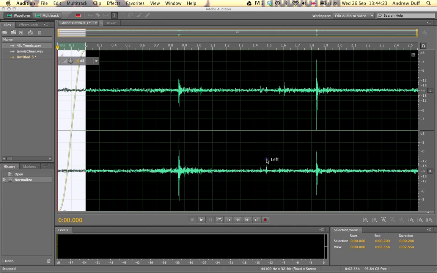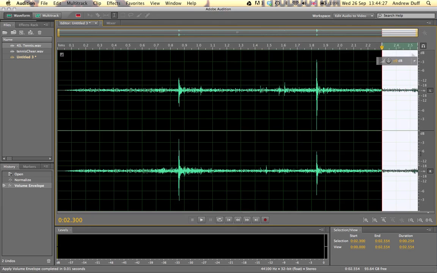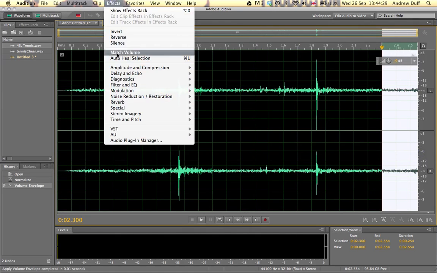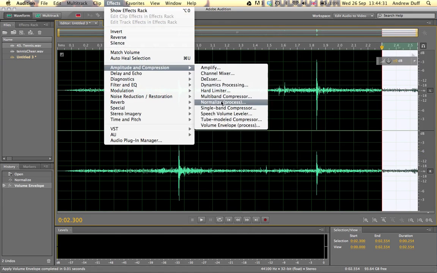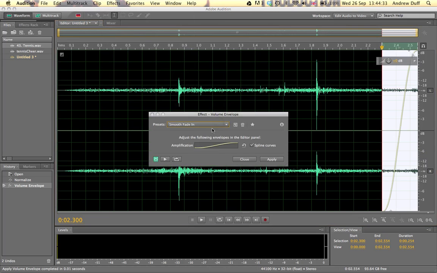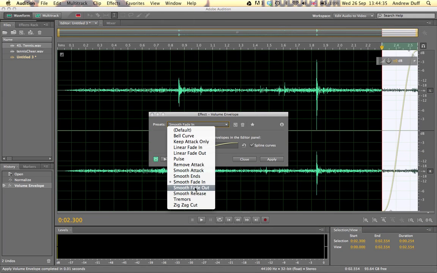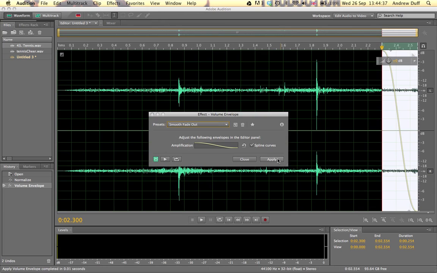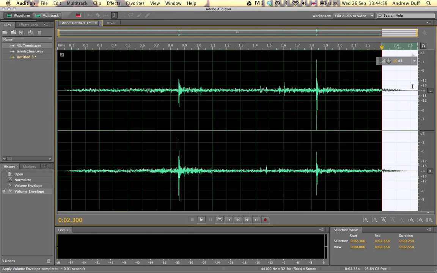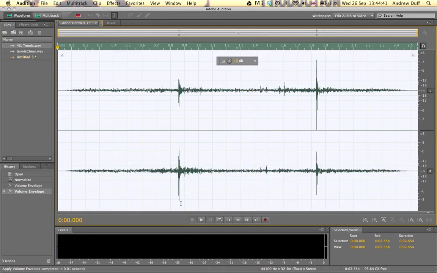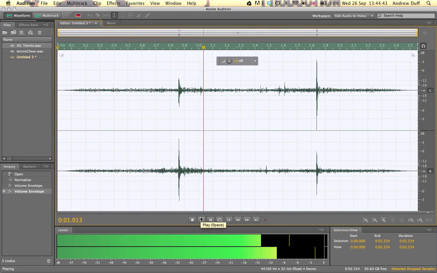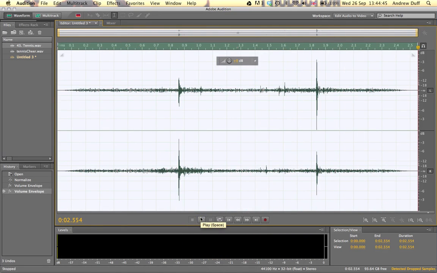So I'm just going to apply that, and I'm going to go to the end, select that portion, Effects, Amplitude and Compression, Volume Envelope, and let's just go and choose smooth fade out. Okay, there we go. That's it.